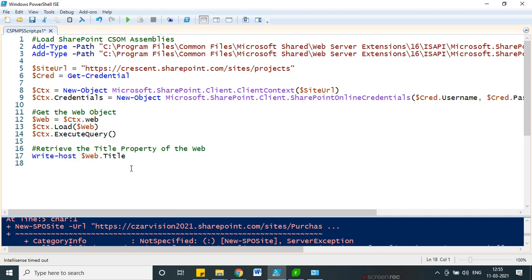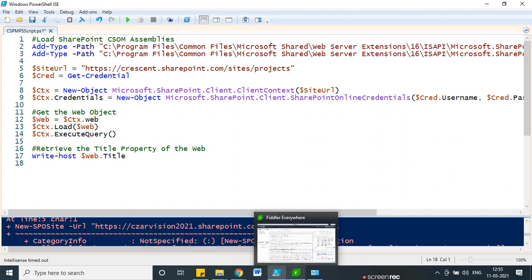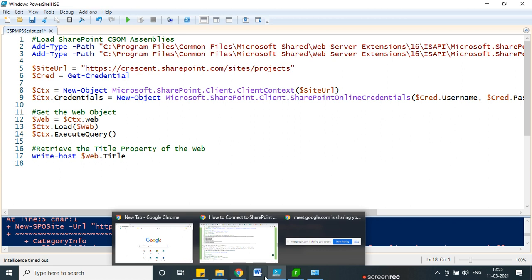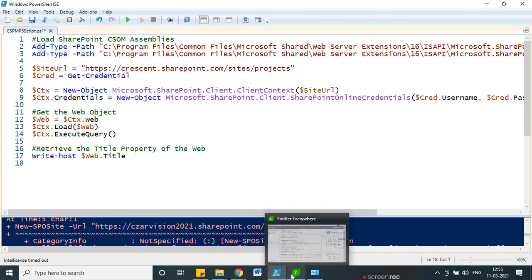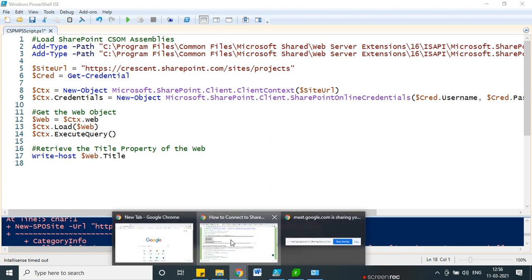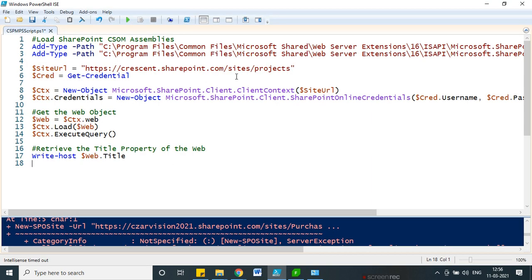So I'm just expecting the name of the site here. Earlier I had a notepad file created, I think I have closed that notepad. Let me go here. I'll take the URL here. So the site name is Caesar Vision demo here. I'll put the site URL here.